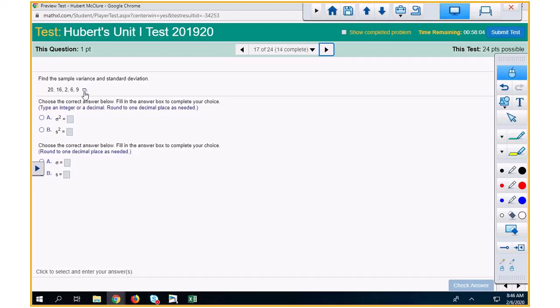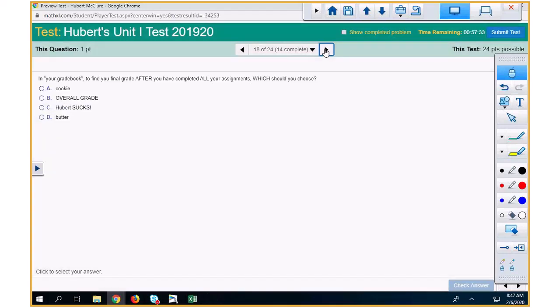Okay, find the sample variance and standard deviation. Again, we're going to skip that one. You should be able to do that one real quick. Now, this one, I would use your calculator, okay? Because you can punch five numbers in quicker than you can do all the stuff on the spreadsheet. But if I give you one with 15 numbers, you might want to do the Excel spreadsheet. But that's up to you, okay? And that little tab's there, so you can use the Excel spreadsheet.